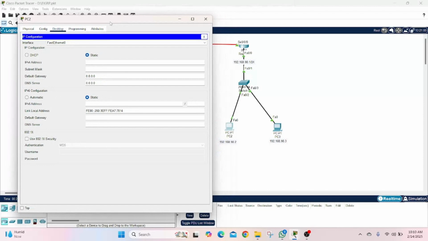This side here on the right hand side will be 90.2, 192.168.90.2. Oops, I didn't delete this. 192.168.90.1.